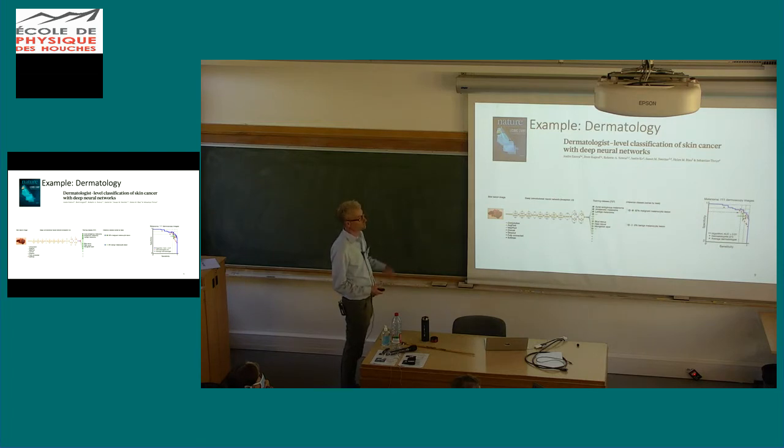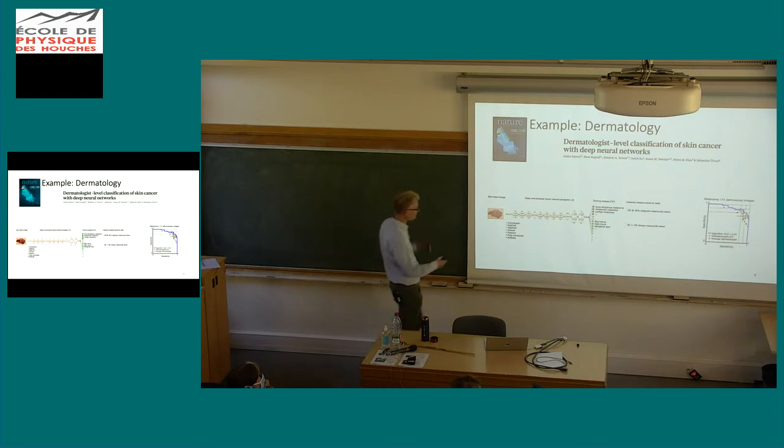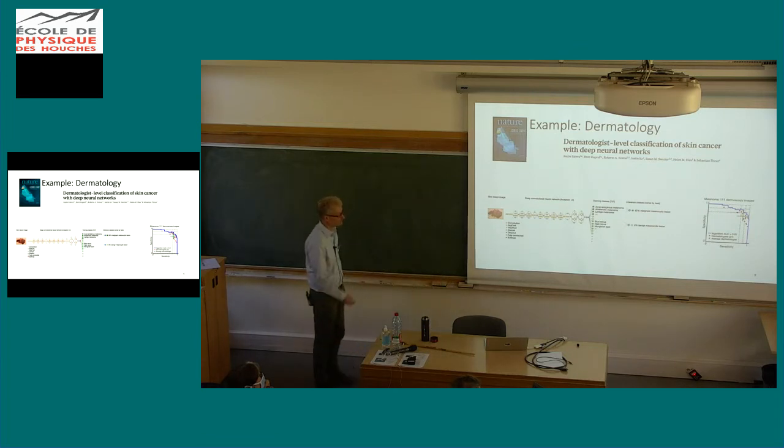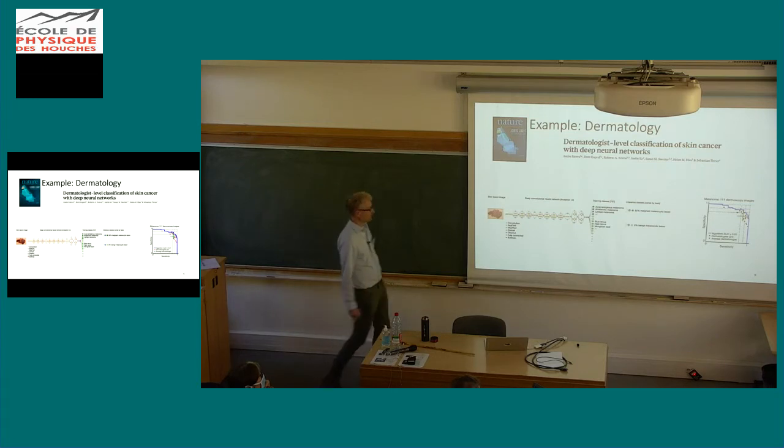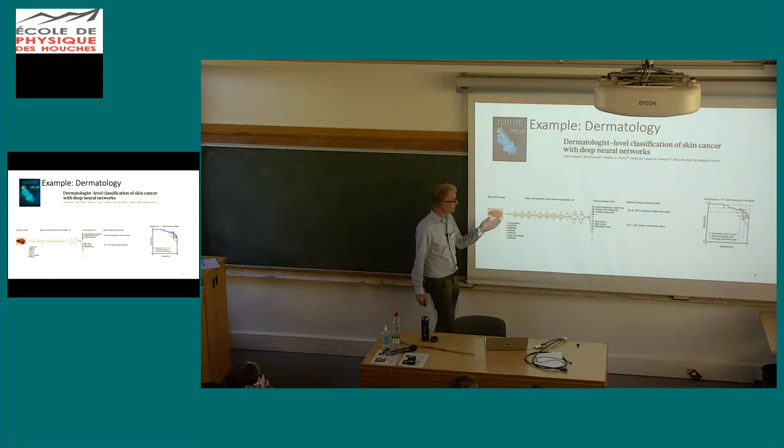The result, of course, shows that when you stay in a limited domain, right, this domain is extremely well defined, and when you have enough data, in this case they had close to 130,000 images collected, then this deep learning works extremely well. But I'm not claiming that when you go from this to any other disease, this thing works well, right? It completely breaks down. You have to retrain it, of course.